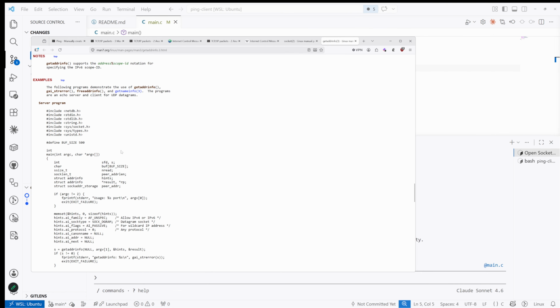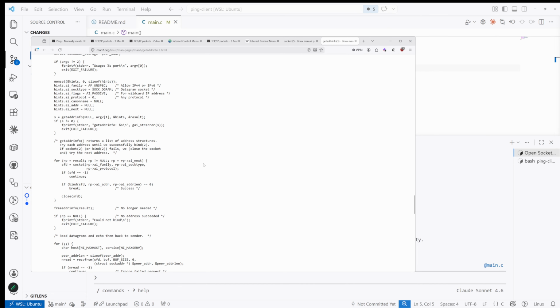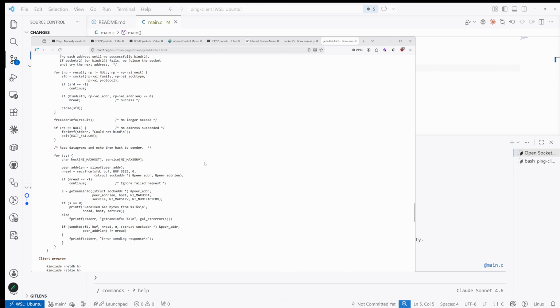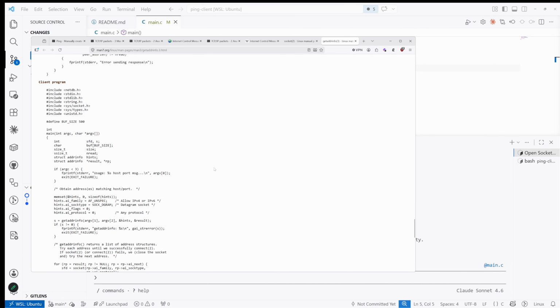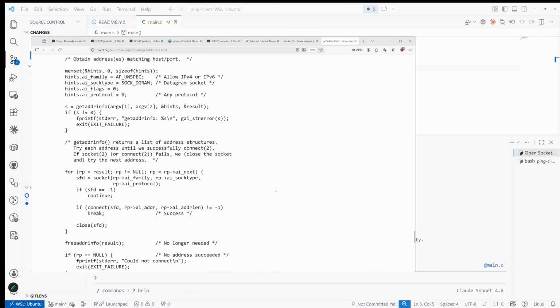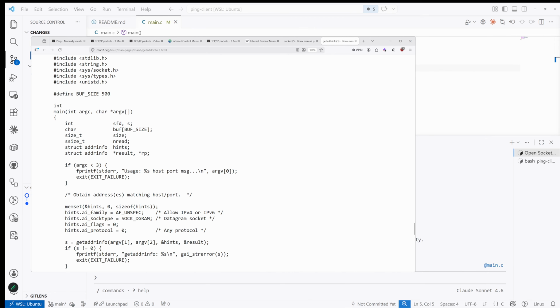Okay, let's see if this has a better example. Oh yeah, we're going to have to create a buffer and everything. Oh, I guess I should make this a little bigger. Where are they writing that to?